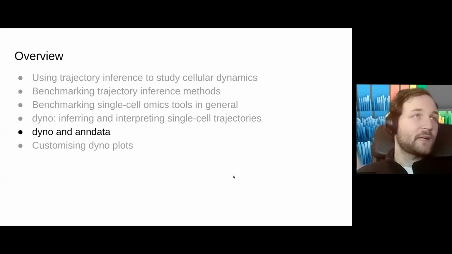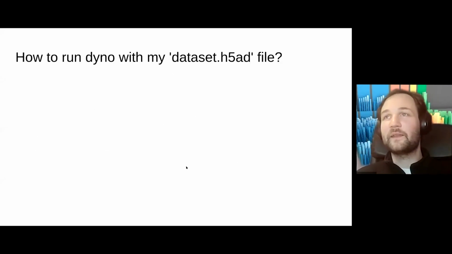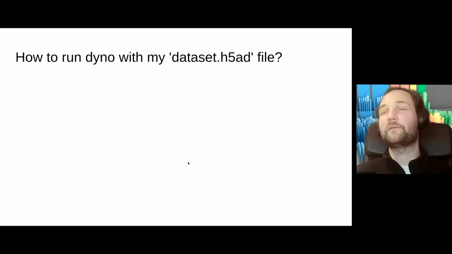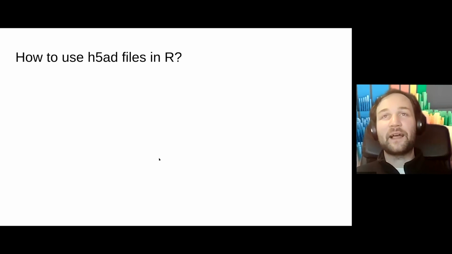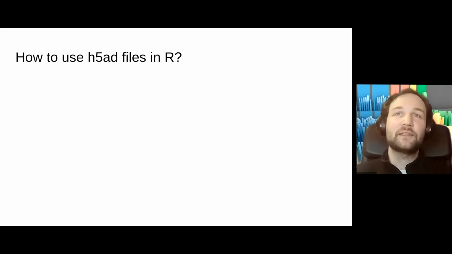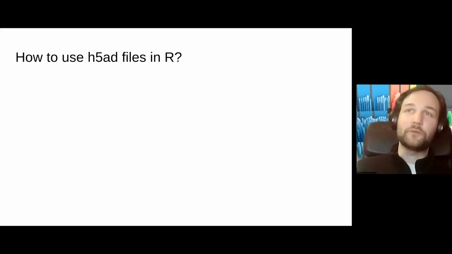So I'd like to highlight a little bit the relation between Dynverse and AnnData, because especially the question, how do I run it with my AnnData file, kept me awake a little bit, so to say. And I think the underlying question here is actually, how can I use H5AD files in R? Because I think that's the major roadblock here.